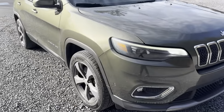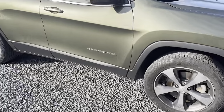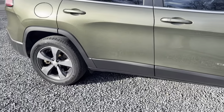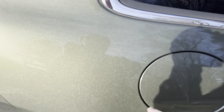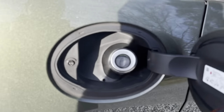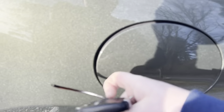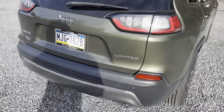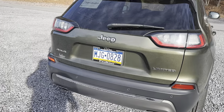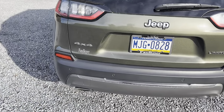It is in this beautiful olive green pearl coat. Again, 2019 Jeep Cherokee Limited. I haven't had to put gas in this yet, but it does have the capless system. I'm gonna have to get used to that. There is the rear of the Jeep here. I love this green color.